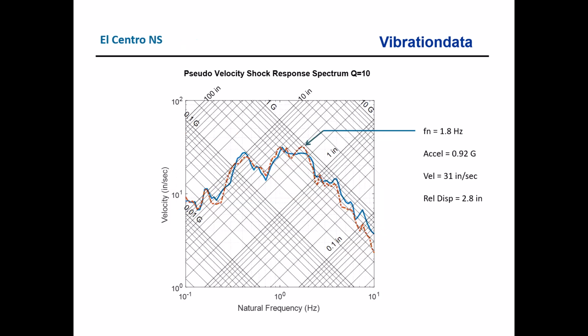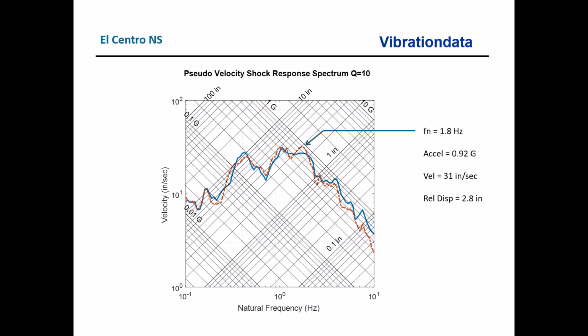Now we've got a plot that's 3-in-1. We're continuing on with El Centro north-south. And this is nominally a pseudo-velocity shock response spectrum in Q is equal to 10. And we've got velocity in inches per second versus natural frequency in hertz. And this is called a tripartite plot, or sometimes Howard Gaverson called it a four-coordinate plot. And we have the red, dashed-dot red line, for X, that's actually negative pseudo-velocity, the blue is a positive pseudo-velocity. And then the downward sloping lines are constant acceleration. The upward sloping lines are constant relative displacement.